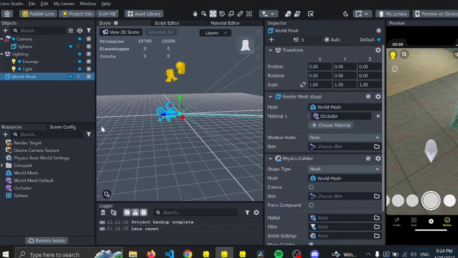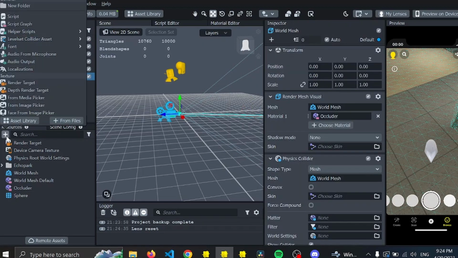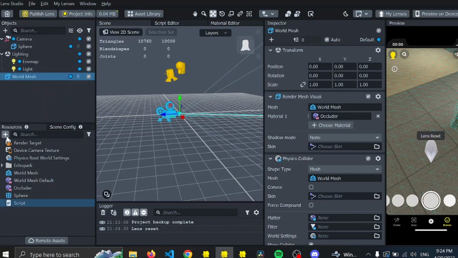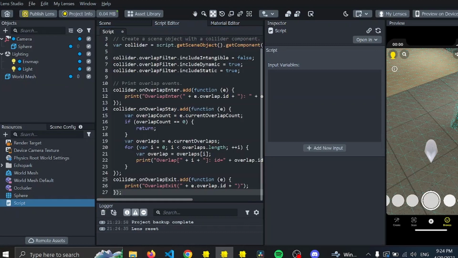Now we want to add a script. And this is the typical physics library collider script I showed you in the last tutorial as well. I'll make sure the code is underneath in the description of the video, so just copy paste it from there.